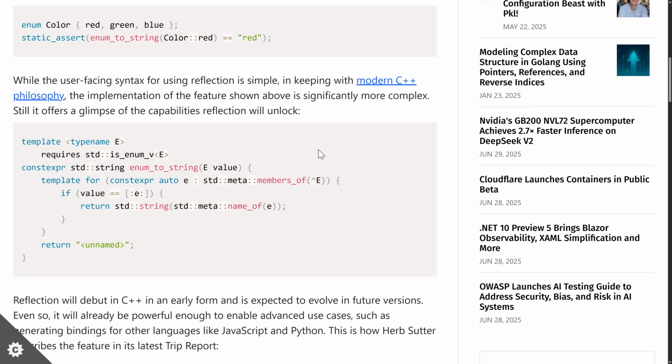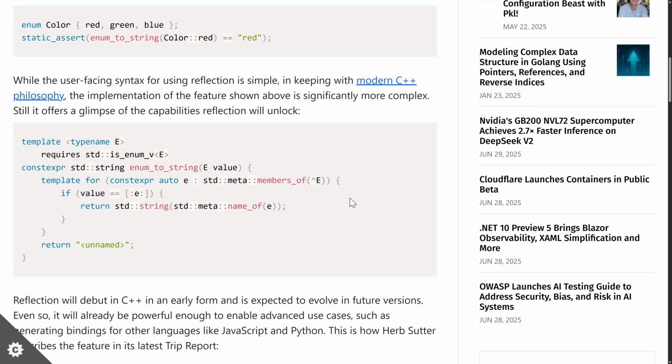So you see here, what they've done is they've implemented the ability to turn an enum type into a string type. They've created this function called enum to string using this new mechanism in place, this new compile time reflection. Part of that is being implemented using this hat operator over here, which, funny enough, Microsoft once co-opted for their whole managed pointer thing.